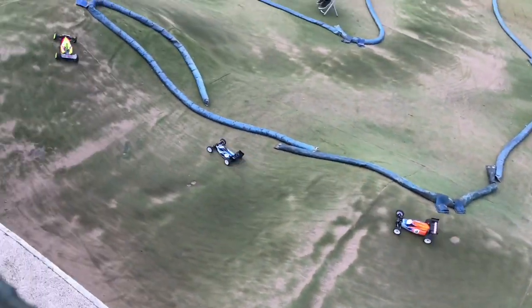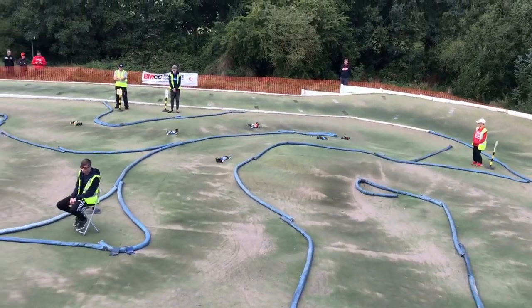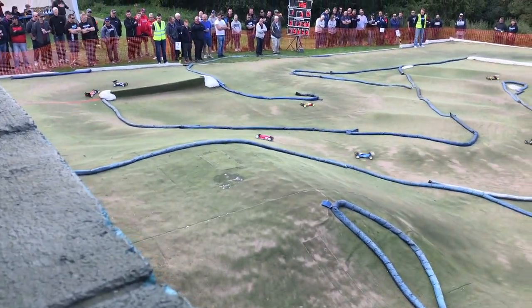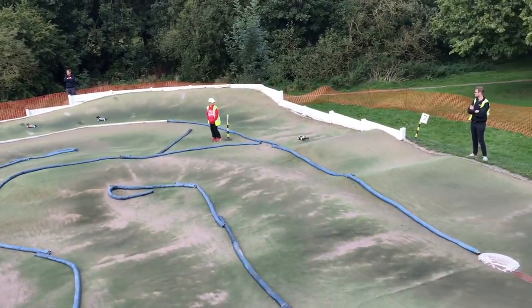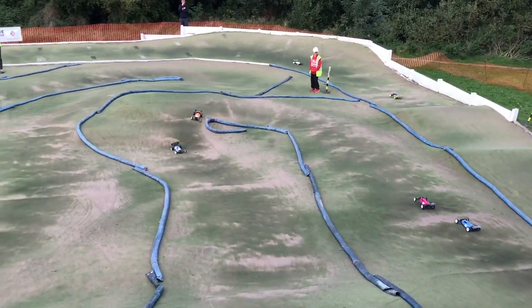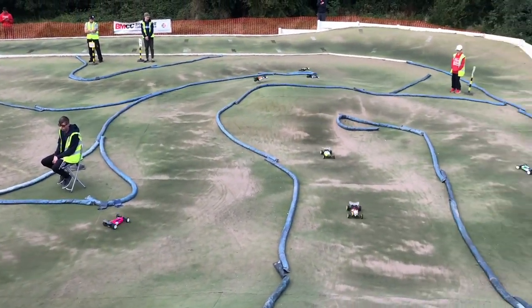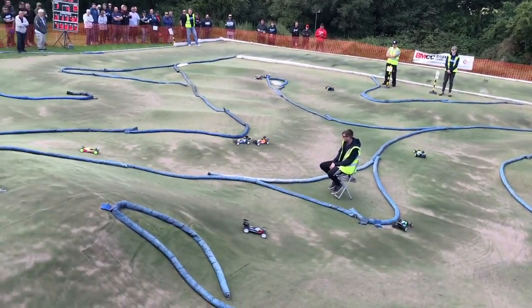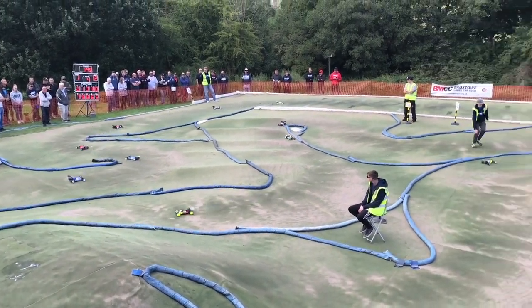So, new leader, Edward Callum out in front. Tyler in second, and Laura just sitting there, biding her time, looking very accurate. The lady amongst us showing us how it's done. Running in third, Tom Robertson, fighting very hard with Andy for fourth. Oh, look how close they are now. Laura looking for an avenue, looking for a way by.